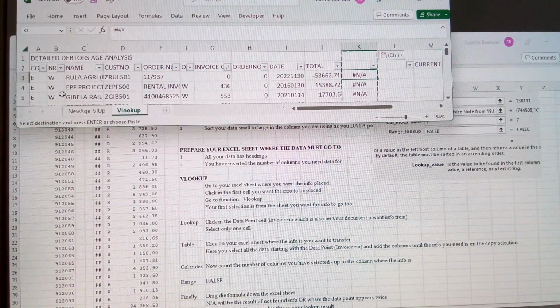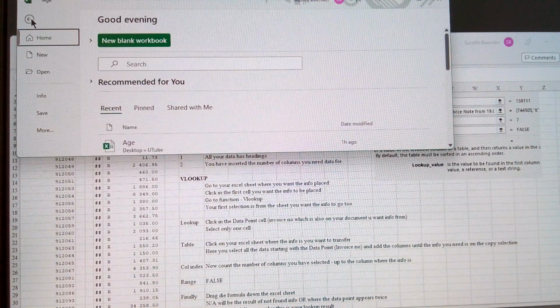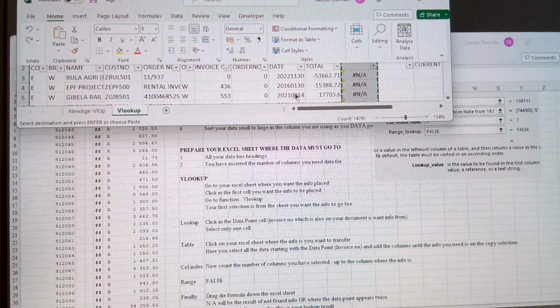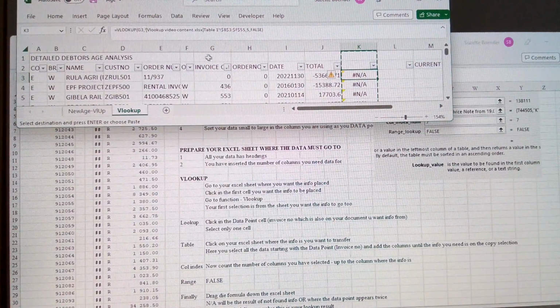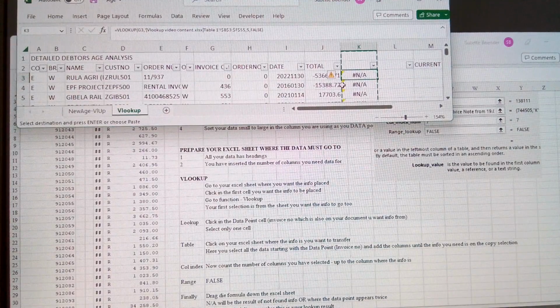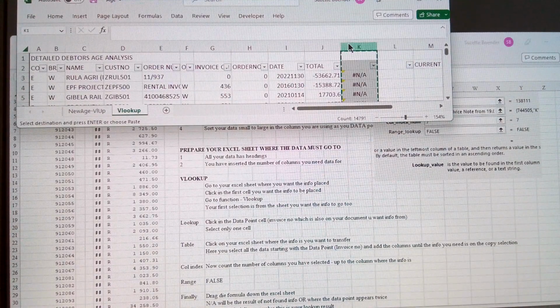I'm going to undo that so you can see what it looks like before I copied and pasted it. So if I click in the field, it's going to tell you that it was a VLOOKUP section, and it was looking up information on another sheet called VLOOKUP video content, table this, row this, and so on. It will go missing. It will not give you the results if you do not copy and paste this to a 1, 2, 3 value. Right? I'm going to redo that. Copy, paste to a value. Right, now I've done that.